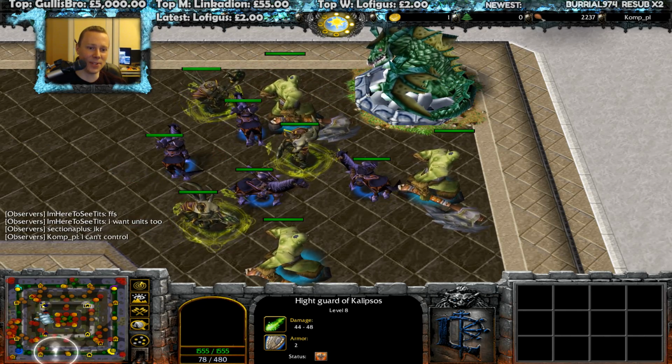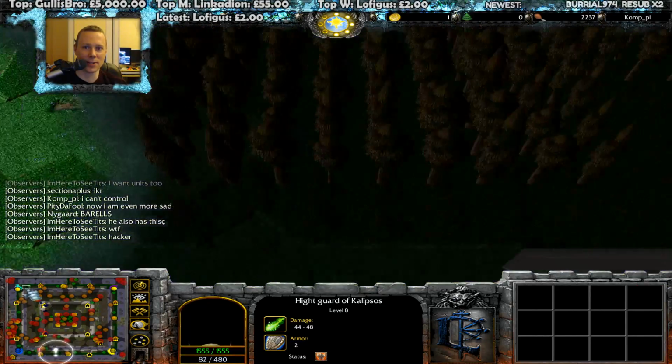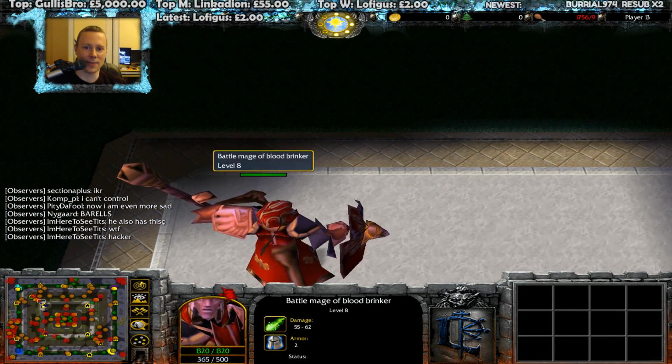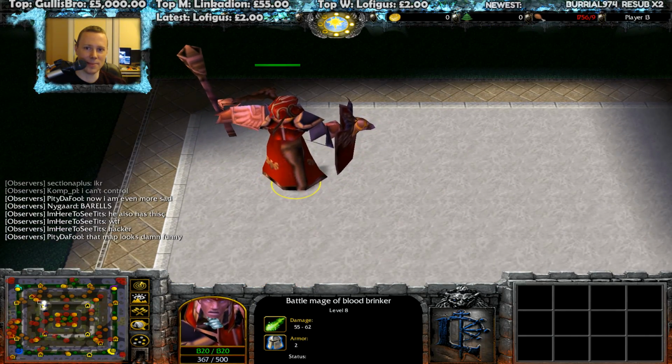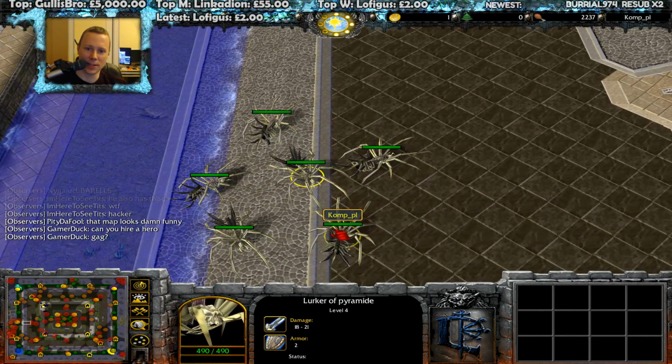But it means we get vision of the units. We should have vision of everything anyway, because we're the observers. So we only get to see what the players are seeing now. I guess maybe that's how it always works. It's been a while since I've shoutcasted anything really.